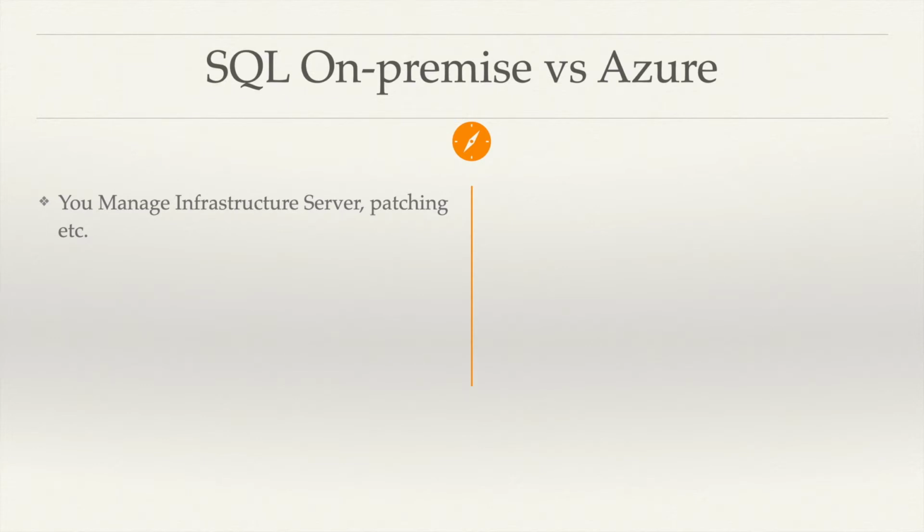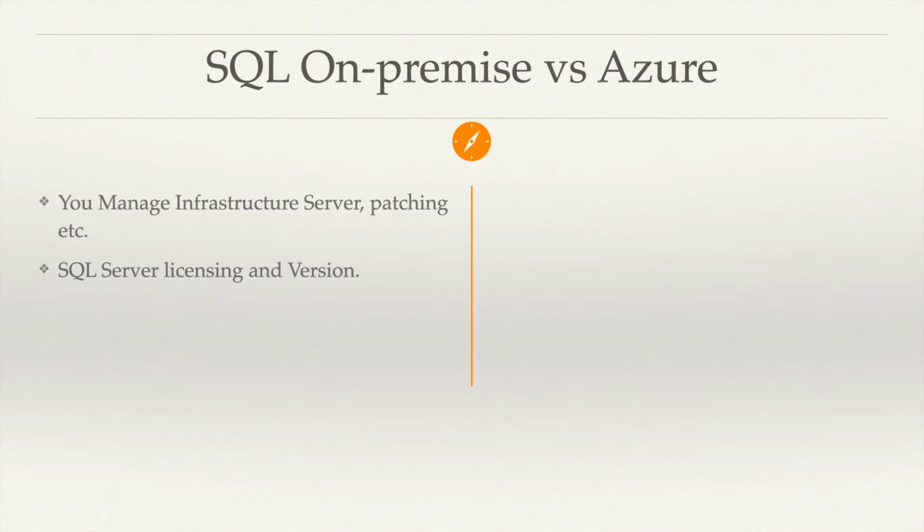As we have discussed, in the on-premise section, you need to manage the infrastructure, server patching, the networking and anything like that. The hardware, basically hardware-related or the configuration, software updates, you need to manage all those on your own, by your administrator team. And all the cost goes to you when you go on-premise.